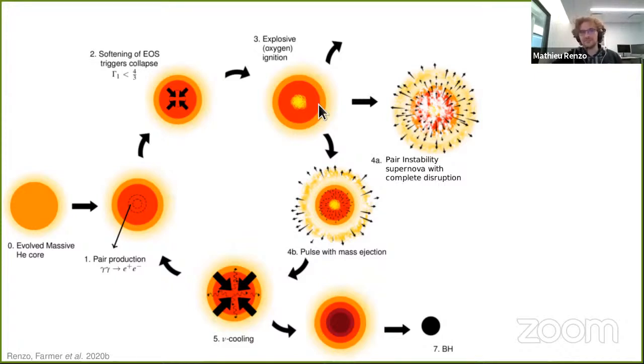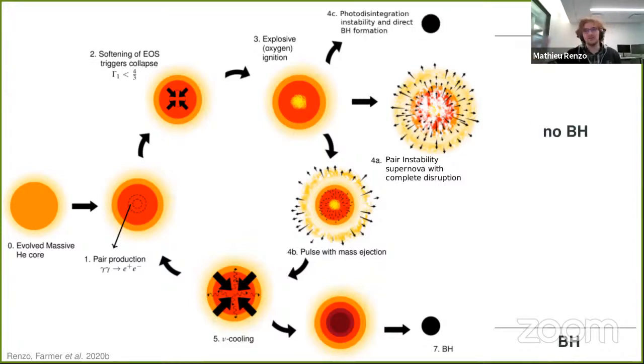Basically, this burning happens at such low densities and high temperatures that every new nucleus that you form will immediately be photodisintegrated. This means that all the nuclear energy is being used to put together nuclei and then break them apart. And none of this energy goes into kinetic energy of the gas. And so in the end, you end up forming a black hole again.